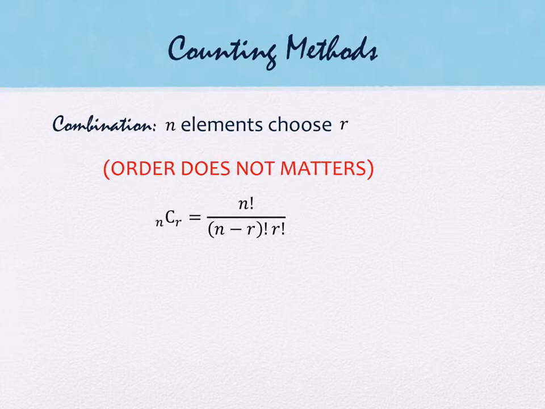So I will get fewer ways in which this can happen, and that should make sense because what I'm saying is that if I got red, pink, blue, that's the same thing as getting pink, blue, red, whereas before I would have counted them as two different outcomes, right? So that's why this is happening.